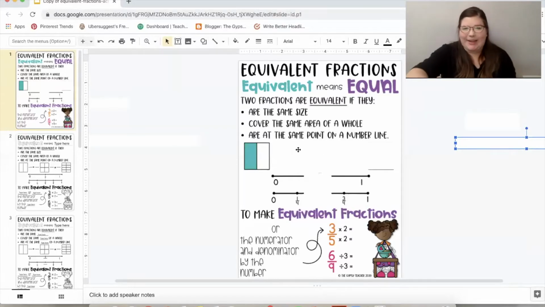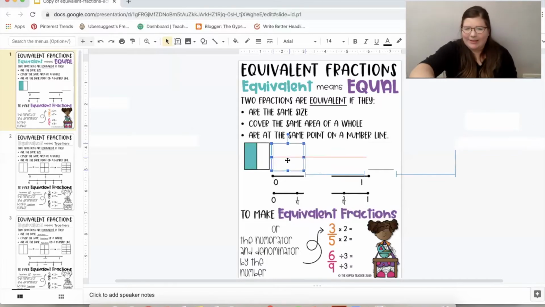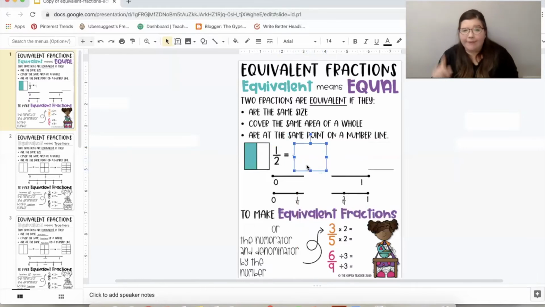Okay, so great. So now what do I have here? I have a box that, how much is covered? How much is blue of that box? 1/2, right? Very good. So I'm going to move this down a little bit. So we have 1/2. If you don't have this filled in yet on your sheet, you can go ahead and fill that in. 1/2 is just 1/2.